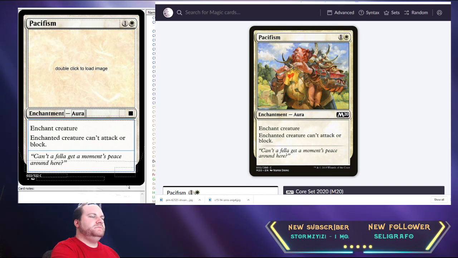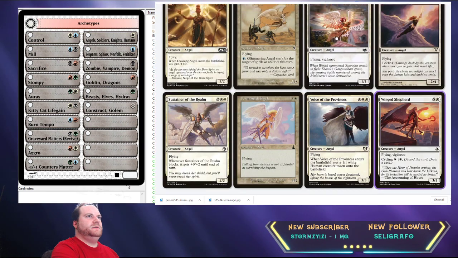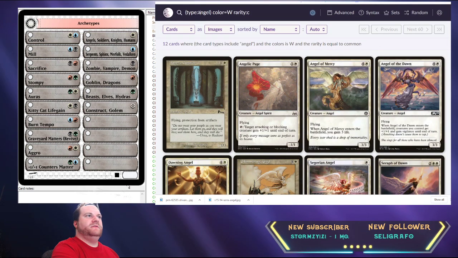Okay. Yeah, so right now we're just in checklist mode. That's still important. Okay, we got our soldier. Alright, so I think we're good on white. We have an angel, we have a soldier, we have a knight, we have a human. Blue, we have a merfolk, so we're one down. We need a serpent, a Vidalkin, and a sphinx. So let's get a serpent first.